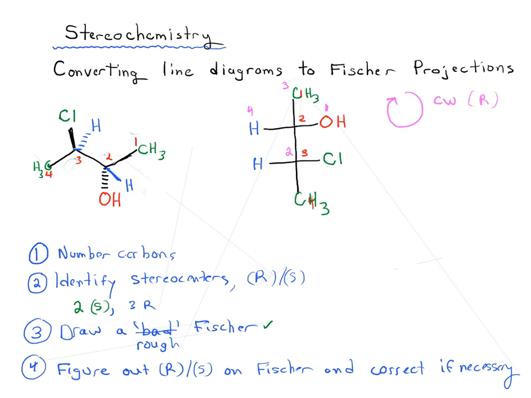However, remember on the Fischer, like I said, on this horizontal lines, they come out of the page. So H is actually in the front. So what we need to do is, if you saw the previous video on that simple trick to how to figure out R and S when your number four is pointing out of the page, we're just going to reverse. So actually this should be S. So as drawn, this should be S. And actually it turns out that carbon two is S. So that's actually correct. So carbon two is drawn correctly, which is great.